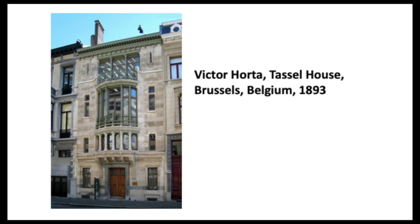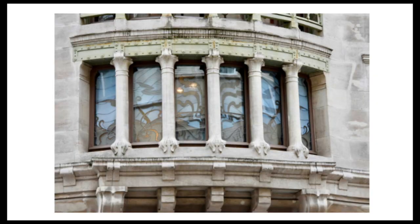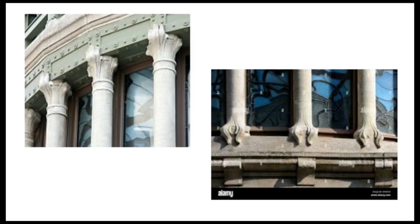The windows at the mezzanine level, that's the lowest level here in this slide, were separated by stocky stone colonnettes, dividing them into six panels. But you don't see anything here of the classical orders. Rather, the bases look like the roots of a plant, and the capitals seem to curl up to grip that iron beam overhead. So it was much more organic.